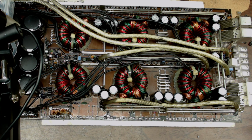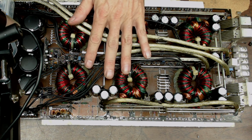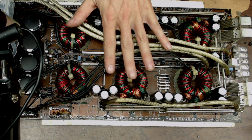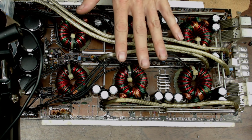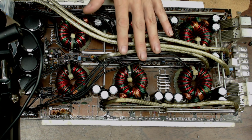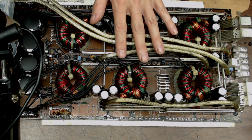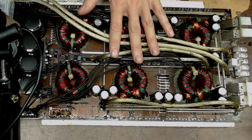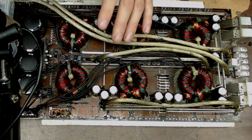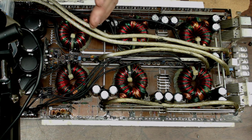So you always got to be thinking, how is this amplifier going to be run? How's it going to be driven? Where's it going to be driven? Is it a competition amp? Is it a daily driving amp? How do you communicate this with your customers when you return it, to give it proper airflow and not cover the board up? And of course, second to that is vibration damage.